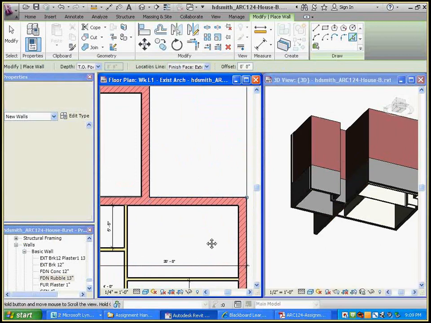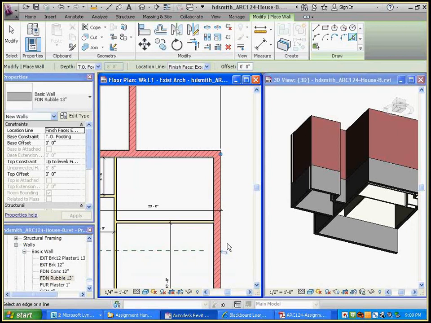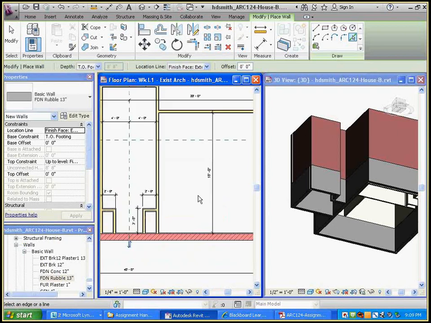Once you've started, you should be able to carry on, and then I've got one more wall. So that's why I was telling some of you, if you got them wrong, it's probably quicker to delete them all and start fresh and get them right from the beginning.